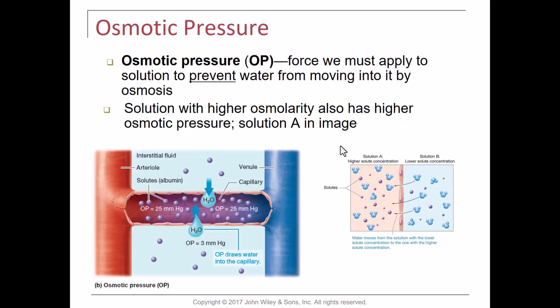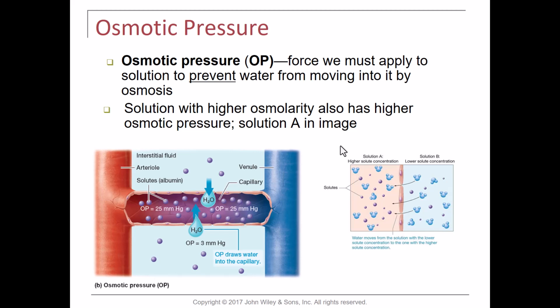Now we've got two types of pressures to consider when we consider this moving from high to low pressure in bulk flow. The first is osmotic pressure, and osmotic pressure is, in my words, the tendency of a solution to draw water. So if something has a higher solute concentration than another side of a capillary, then that is said to have more osmotic pressure, because osmosis will follow toward that higher solute. It is the tendency of a solution to draw water. So another definition, it is the force we must apply to prevent water from moving into it by osmosis.